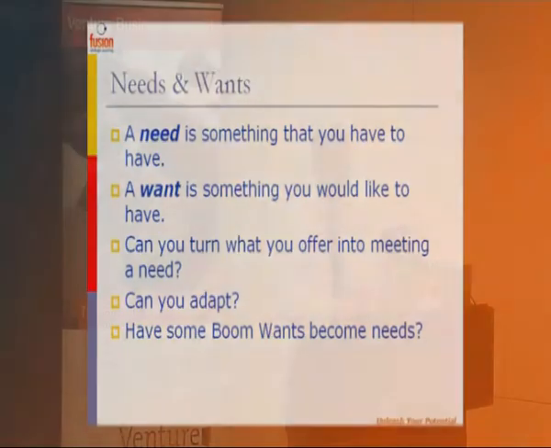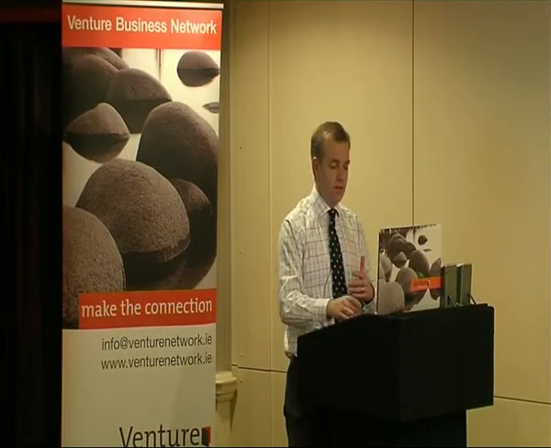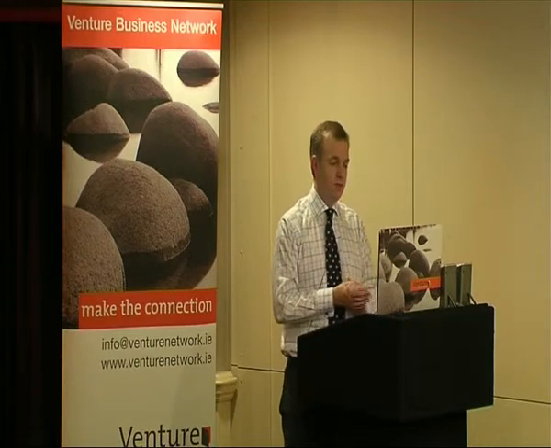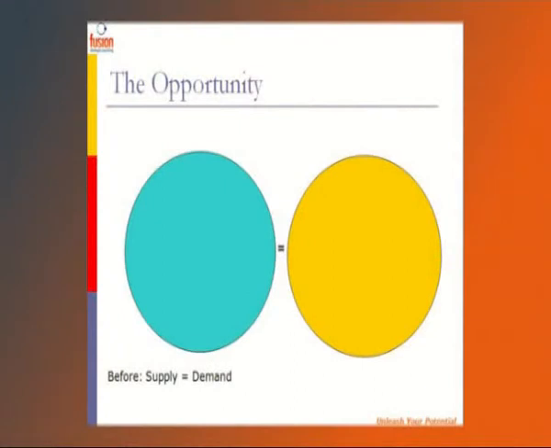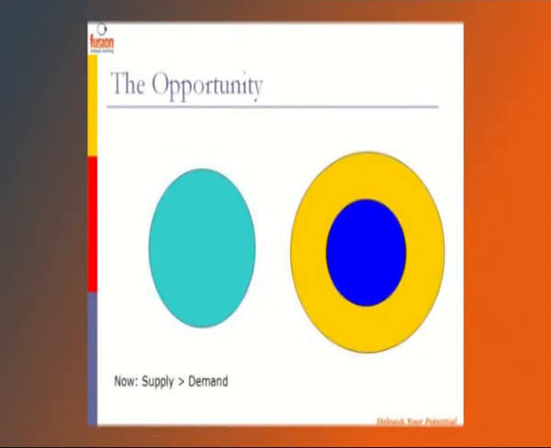Okay, so the opportunity out there, as I see it, has changed. Before, supply was equal to demand in products and services. Roughly throughout the 90s and right up to the summer of 2007, when it started coming off, roughly what people wanted, those of us in business were able to supply. The thing is, though, that a lot of our businesses were defined about the want. So the demand is made up of needs and wants. If you think that the demand is made of needs and wants, then what's happened to demand, which is the blue circle, is that demand has shrunk to just needs.